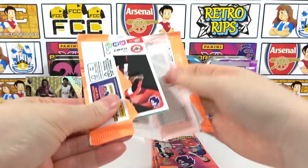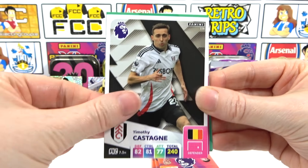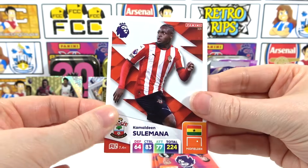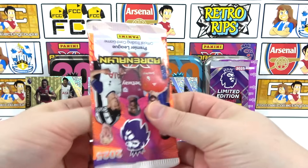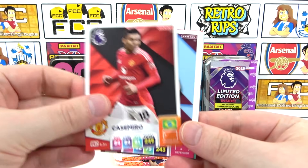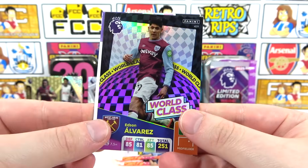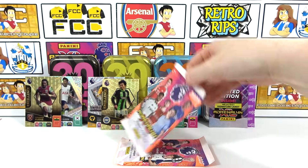Final few packs of this absolutely mental opening - let us know in the comments if you've ever seen anything like this! We have Tony, Odegaard, Castagne - then there's the code. We have a Netto magic touch, a fire Digne, a powerhouse Gay, Suleimani, Stevens, and Ollie Watkins. Still want that golden baller though - 14 packs, no golden baller. We have Casemiro, Pal Torres, Antonio, then a West Ham badge, a world-class Alvarez, David Raya, and Leno.